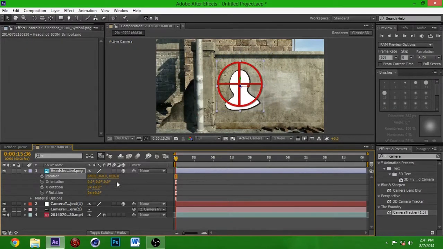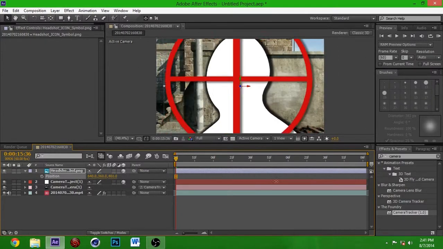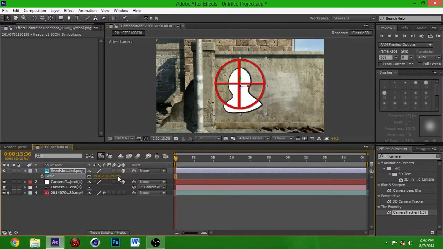Scale it down, or just move it backwards. Well, we actually don't need to do that. It's already scaled down a lot, so I'm just going to move it back. Hit P, move it back just a little bit, about here. Then you just want to scale it down some more.